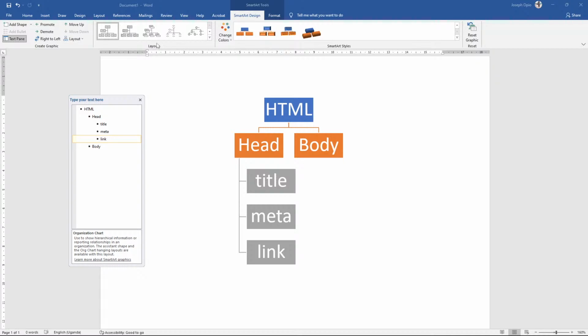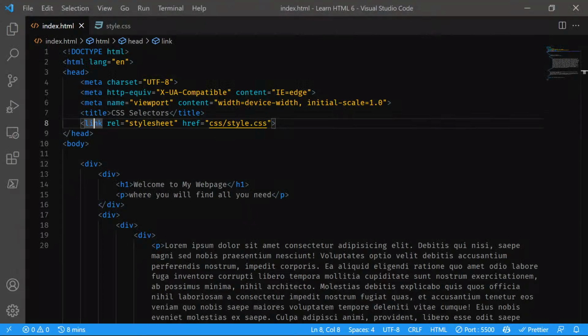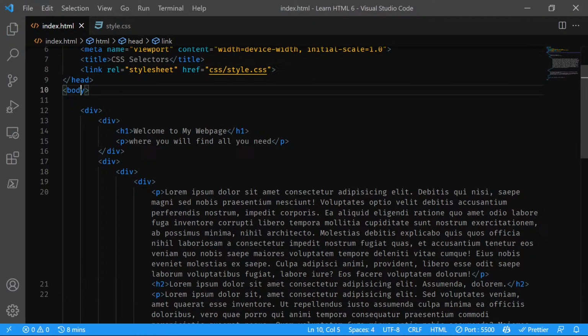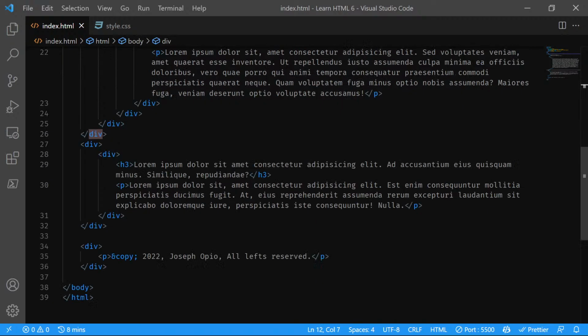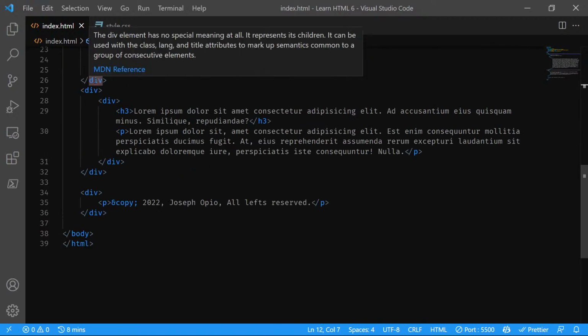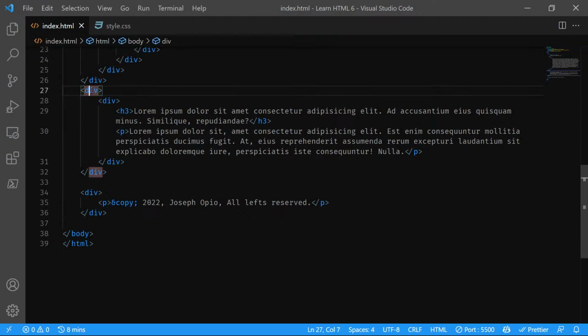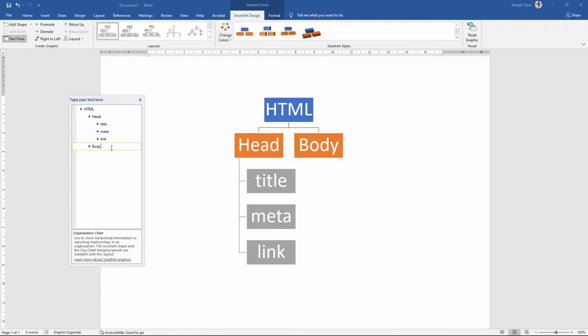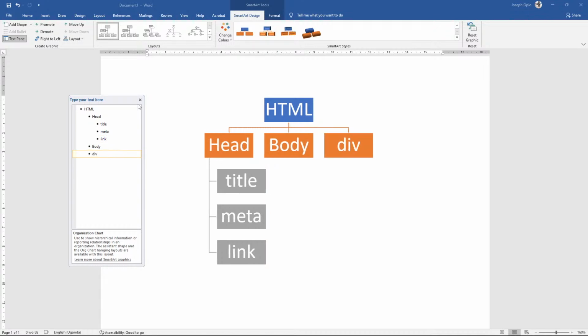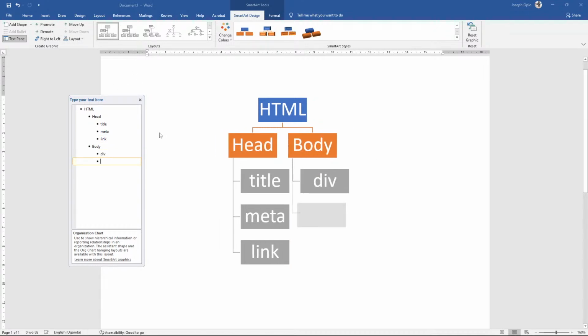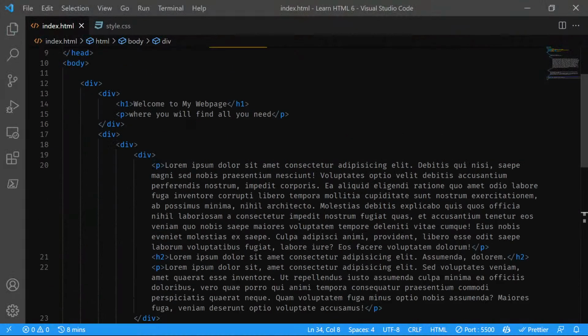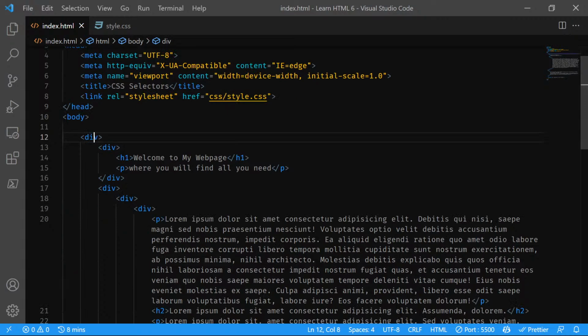How about the body section? We are going to use the very HTML document that we have. In our body section, we have a div tag. This div tag is surrounding all the way. Oh, we have a div tag and another div tag and another div tag. So div and div and div. In the first div, which is this one, I have another div.